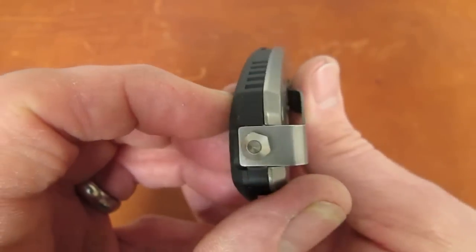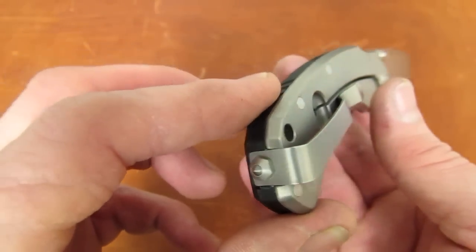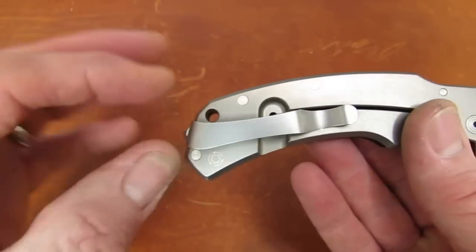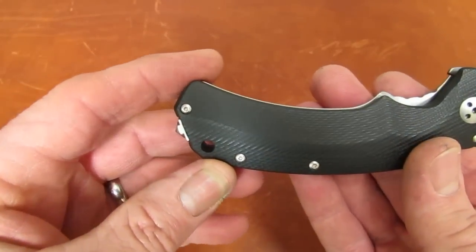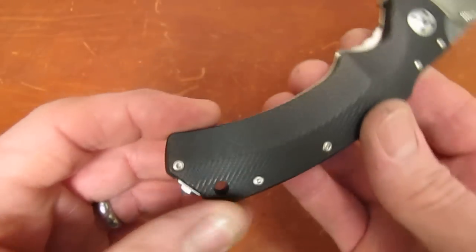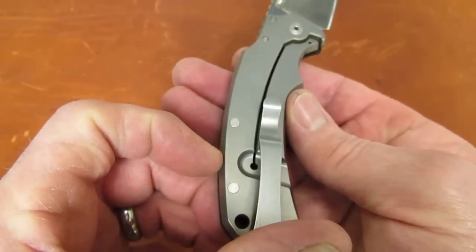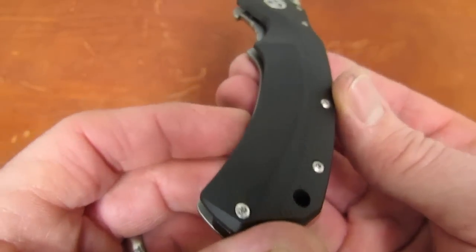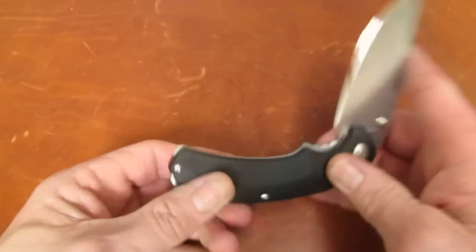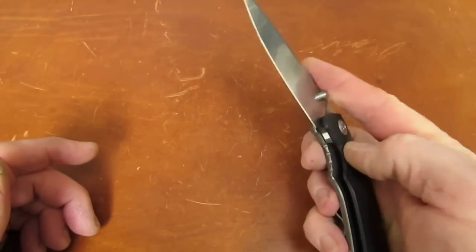Even though their end of the handle looks like it's milled to accommodate a reversible clip, with this angle and how it folds over, this clip is not swappable for left-hand carry. And you guys know I'm a lefty. Even if it were, given this big chamfer, if it rested where it does for right side carry, it would hit a pretty uneven surface. And most of their knives are like that, not swappable for left-hand carry. So I've really never looked at buying one.